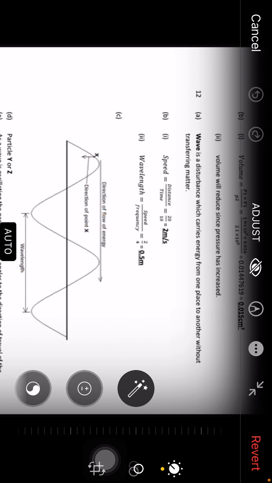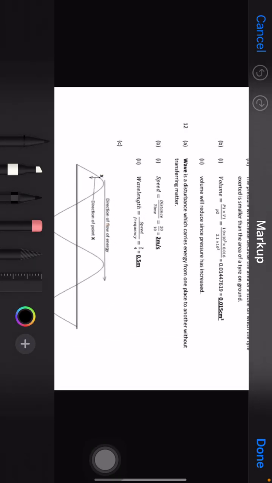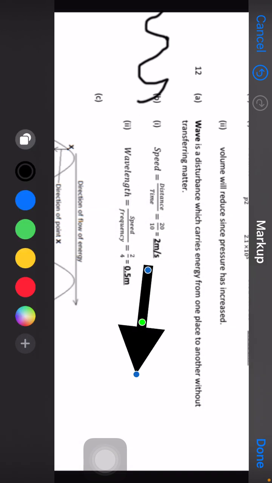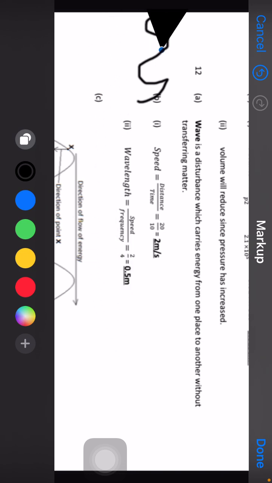When you have a water wave, energy will be transmitted. We need to be on the same page here. For example, this is a water wave, right? Like that. You need to understand the definition and the intro of the topic first of all, before you can understand anything else. So you have this water wave, right?